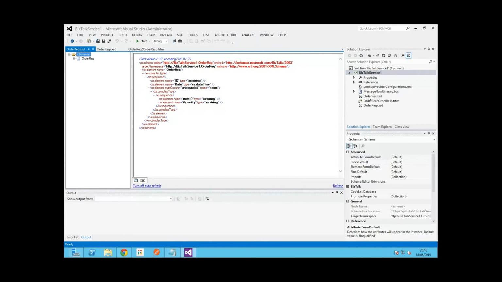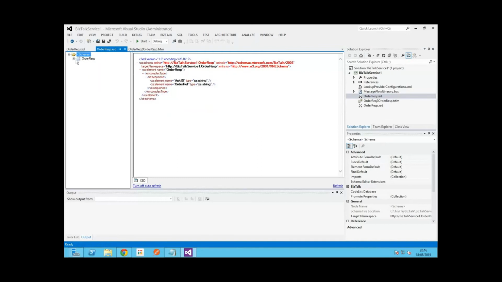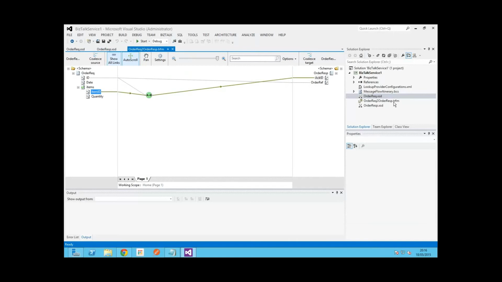As of now, in this case, it's simple and straightforward. So I thought it is not required to create everything from scratch. What I've created here is a simple schema, an order request, which contains ID, date, and an item. And I created another schema called order response, which contains a couple of elements, ACK ID and the reference. If you have the Azure BizTalk Services SDK in Visual Studio 2012, you'll have this template where you can have the map created like TRFM.